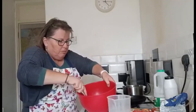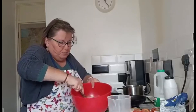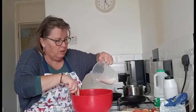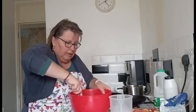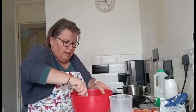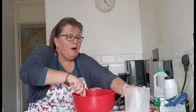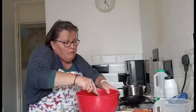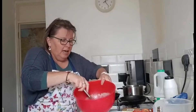You'll see it's coming together really nicely already. I'm just going to pour some more of that milk in — nearly there. Makes a nice batter. One of the reasons I'm doing this first is that I like to allow my batter to stand. Some recipes say you need to, some say you don't. I've just got into the habit of allowing it to stand. So now you'll see I have a very thin batter, and I'm going to leave that for a little while while I get on with the other things.